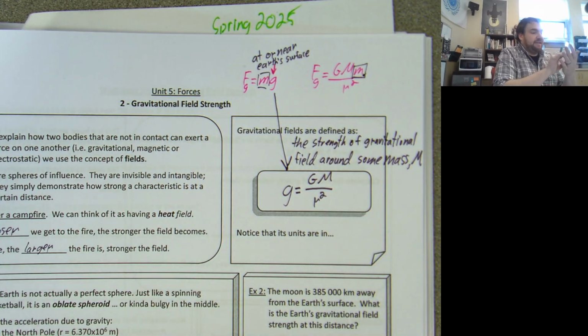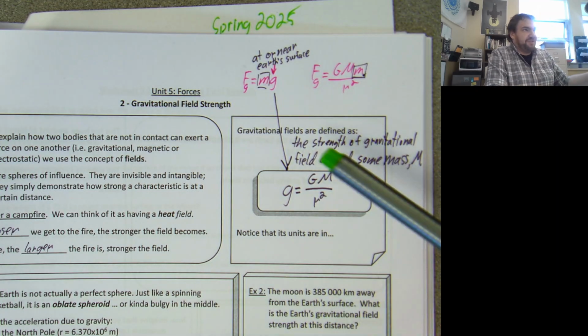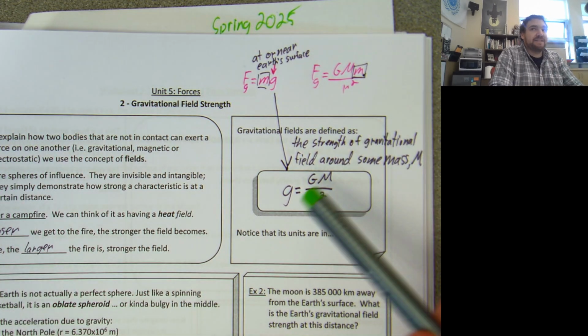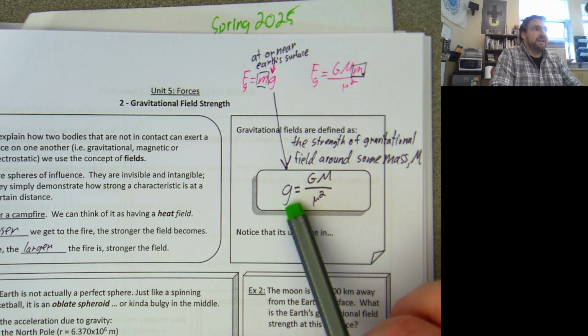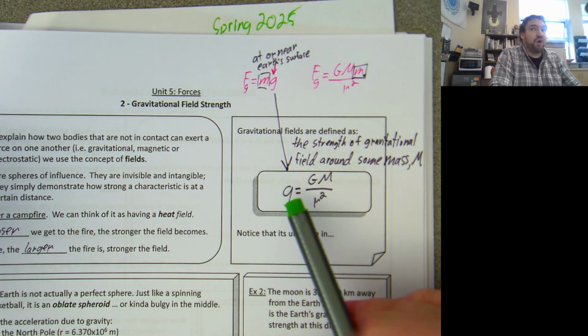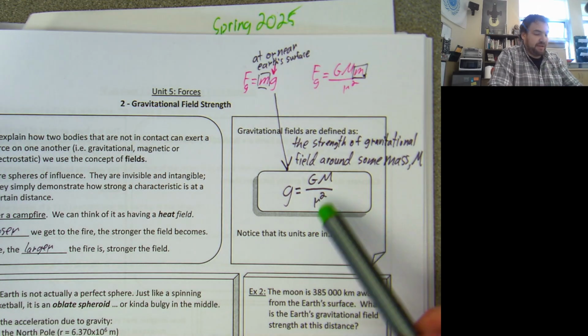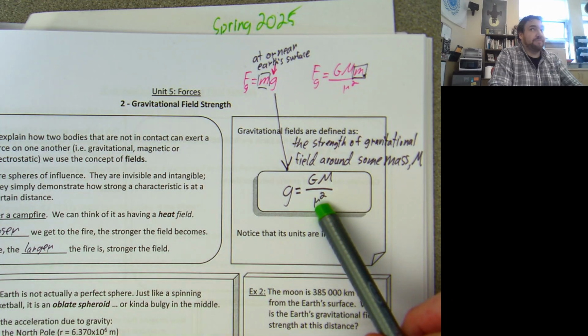It's like the age-old question: if you are walking in the forest, if a tree falls in the forest and there's no one there to hear the sound, does the tree make a sound? If there's nothing there to experience a gravitational field or a heat field, is it actually there? You could debate that forever. But that's effectively what this is generating. It's telling you how strong the gravitational field would be if you placed an object at some location around another object.